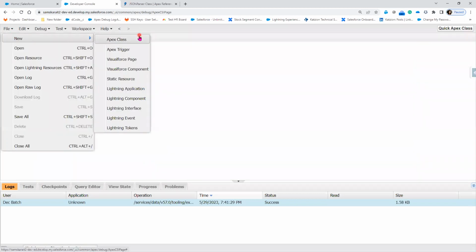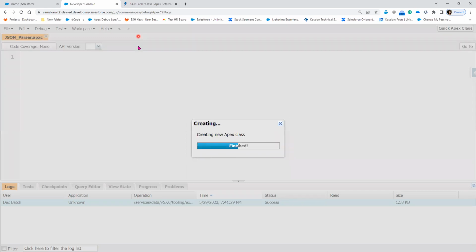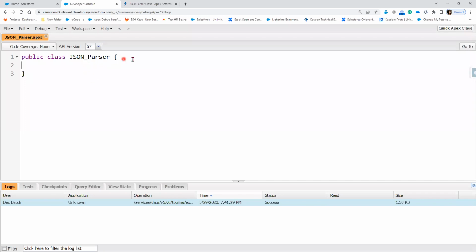File, new, Apex class. Now I'll be implementing the parser, so JSON_parser. For this parser, I'll implement a constructor because we are going to display the data in the Visualforce.